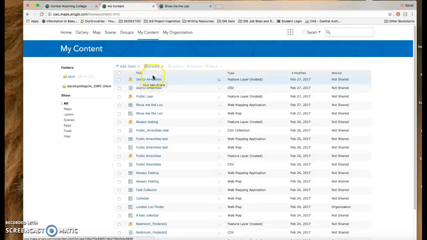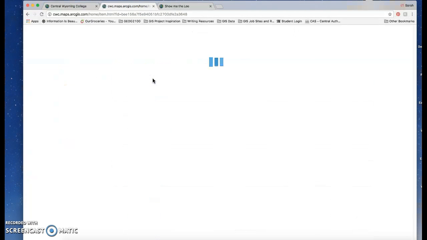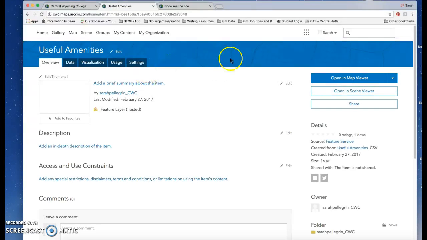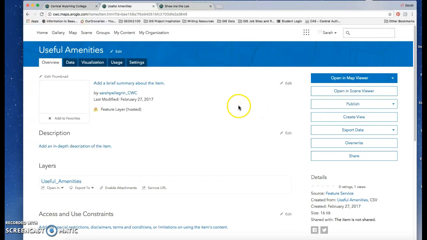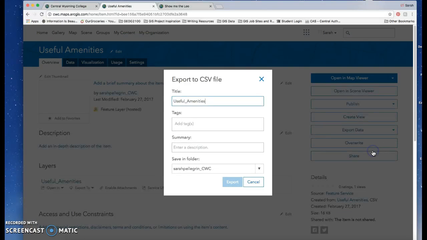Now you could go in, create a web map, add this layer, maybe add another layer, something else from the Living Atlas, and start creating something more complex. But something else that's really cool to do is you can download this information back onto your desktop by going to the Item Details page and clicking Export Data. You can see you have a few options here. We're going to stick with CSV since we just love that.